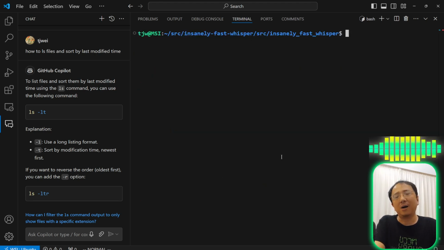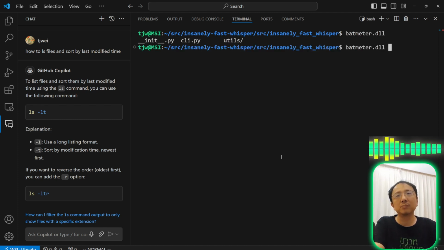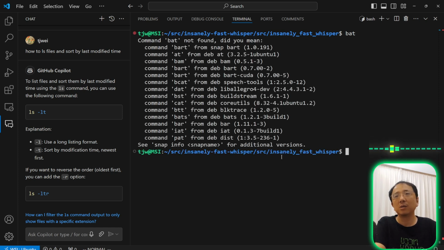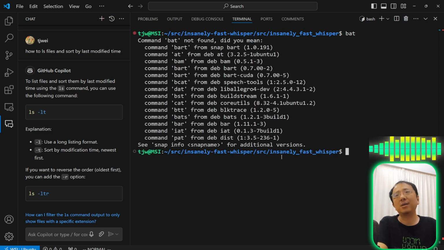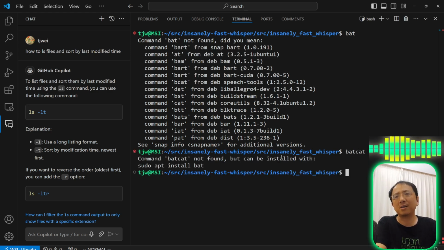There are other tools to show things, like I think Batcat is one of them. Let me install it.